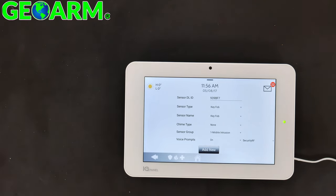Chime type, you really don't need one. Mobile intrusion is the most common. You can decide if it's going to be fixed. You can leave it there. Any of these should work. I just keep it simple and use mobile intrusion. Voice prompts, you can keep on.